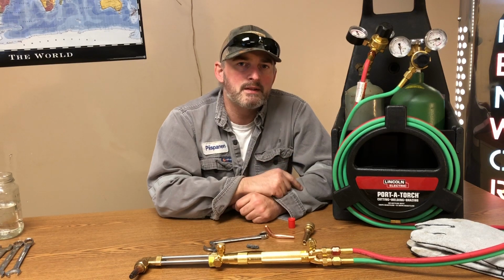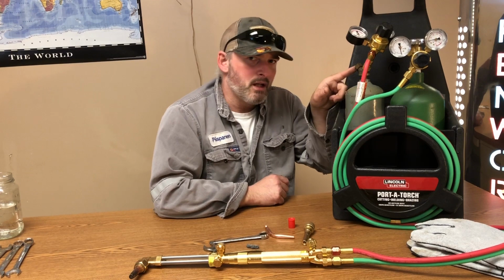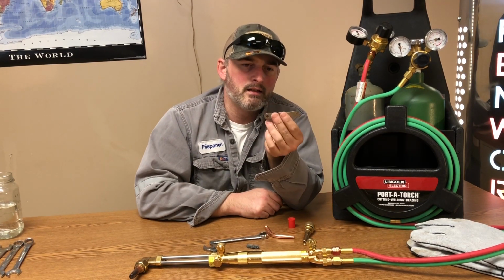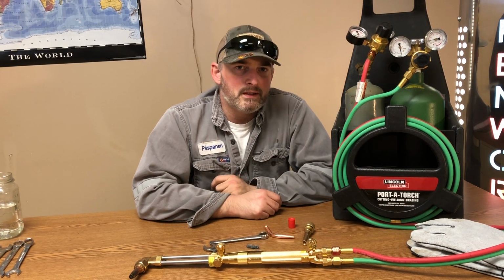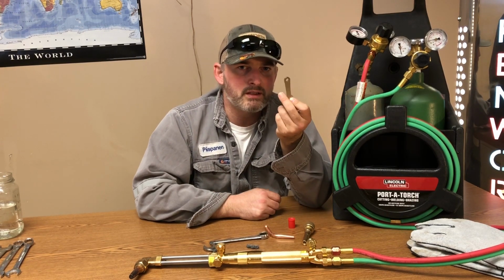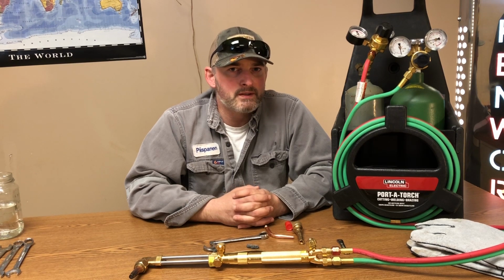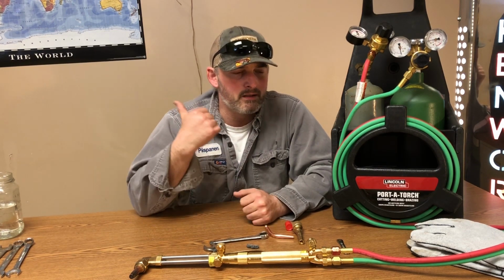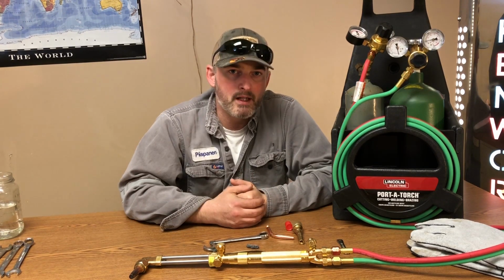The one thing I don't like about this acetylene bottle, and I don't know if it's Lincoln's fault, is this square Mickey Mouse valve. And you get this little wrench here that you're going to lose in 5 minutes. And that's how you open and close the acetylene bottle. Now, if you have an emergency, you're not going to be able to run over and shut that valve off. Then I was thinking, if you have an emergency with acetylene, you better just get the heck out of there. Don't mess around, especially with a hose this short. Acetylene is no joke.